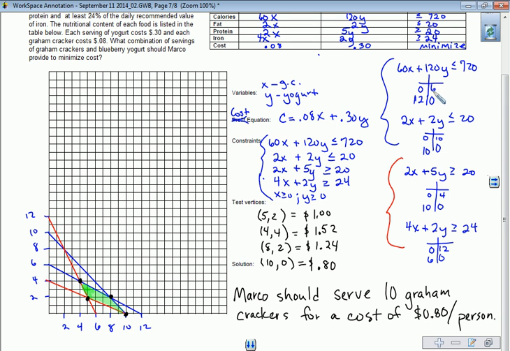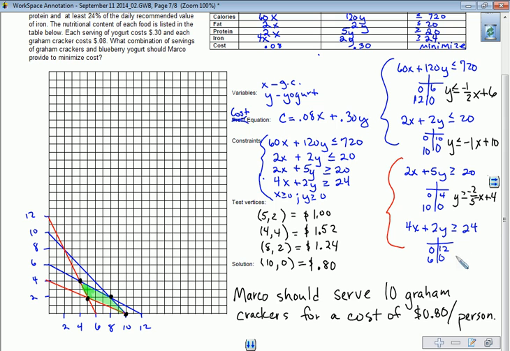Okay, if you're just really stinky at intercepts, you really need to practice. But we could have written these in slope-intercept form. This equation would have been y is less than or equal to negative 1/2 x plus 6, and that wouldn't have been hard. This would have been y is less than or equal to negative 1x plus 10.